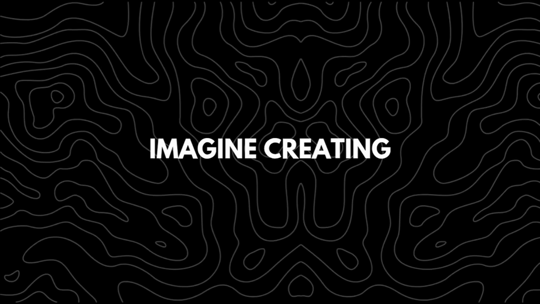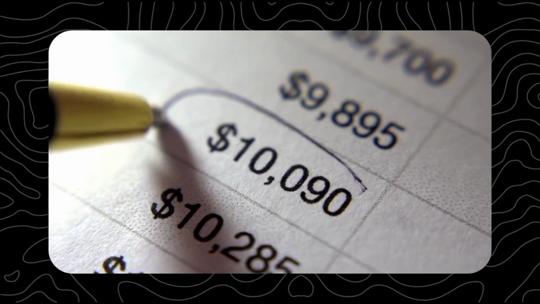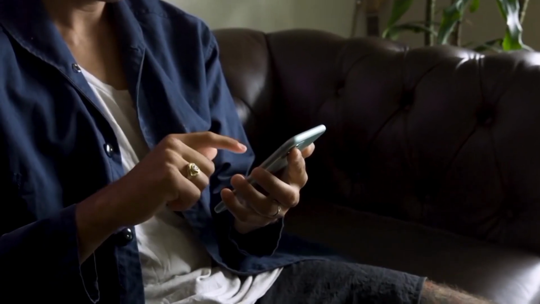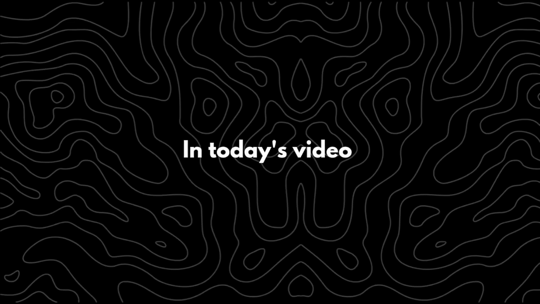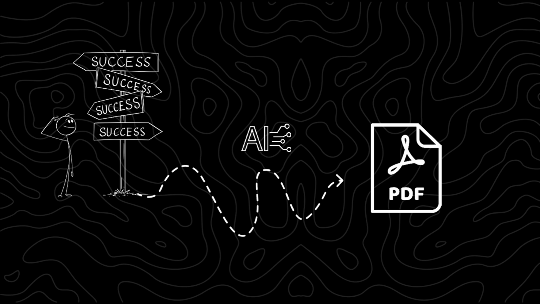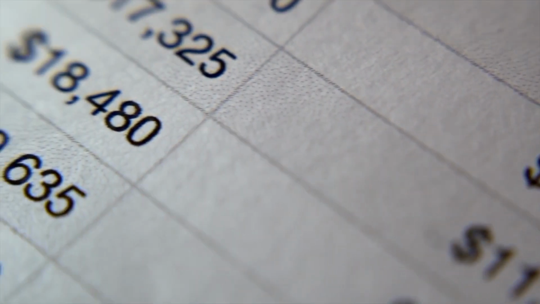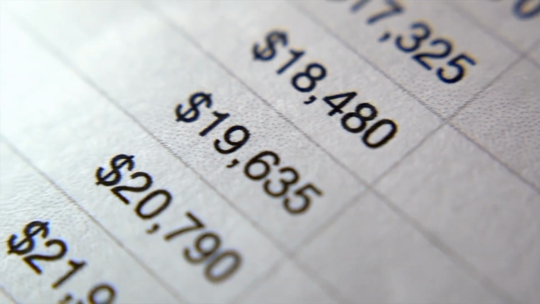Imagine creating stunning high-demand digital products that generate $5K to $10K in monthly sales with just one click. Thanks to the power of AI tools, running a profitable online store from the comfort of your home has never been easier. In today's video, I'll show you the exact roadmap on how to use AI to build a successful digital product that can easily generate massive sales, and reveal a trick to double your revenue using print on demand. So without wasting any time, let's dive right into it.